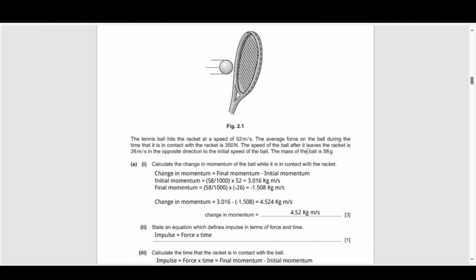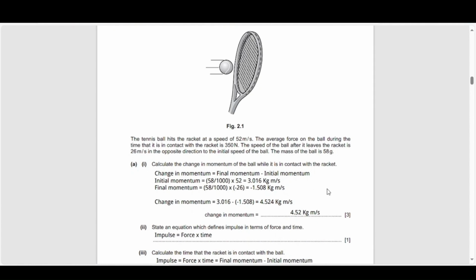We know the change in momentum is the final momentum minus the initial momentum. So the final momentum is going to be the final mass multiplied by the final speed, and you've got to subtract that from the initial momentum, which is going to be the initial mass multiplied by the initial speed. But we know that the mass of the ball doesn't change. So you're just going to have mass multiplied by the final velocity minus the initial velocity. And you just have to be careful because the final velocity is going to be in the opposite direction to the initial velocity. So that's something to keep in mind.